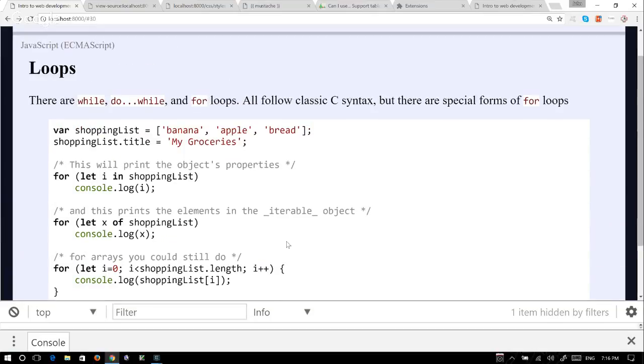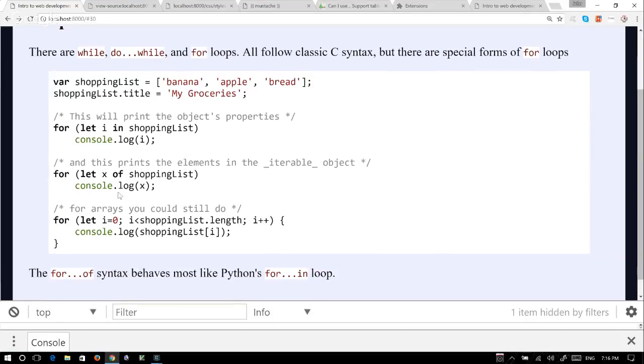And then loops. So there are while, do while, and for loops. I'm just going to go over for loops because they're the most common, and there are 3 special syntaxes associated with them. You've got for in, for let i in shoppingList.